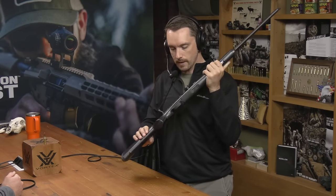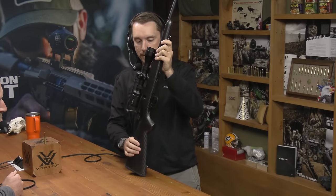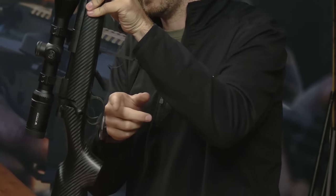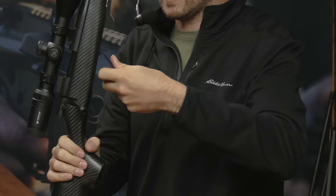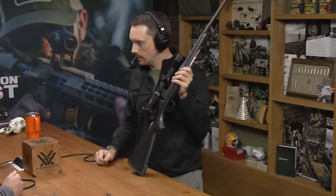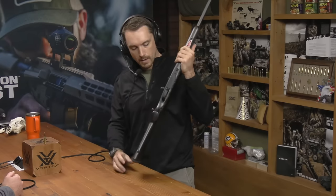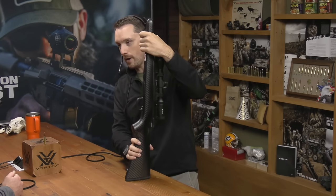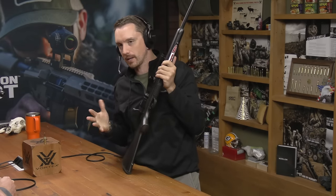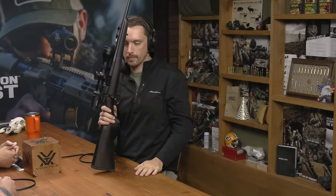It's machined aluminum, very lightweight. The whole assembly is three and a half ounces, including the spring, follower, and internal box magazine brilliantly machined out of what appears to be Delrin. It nests perfectly in the stock, mates perfectly with the action, and feeds like a sewing machine. I did put that on there. I think I saved maybe a half an ounce, but if you're stalking around in the bush like I think you intend to do with this thing, it's less snaggy.